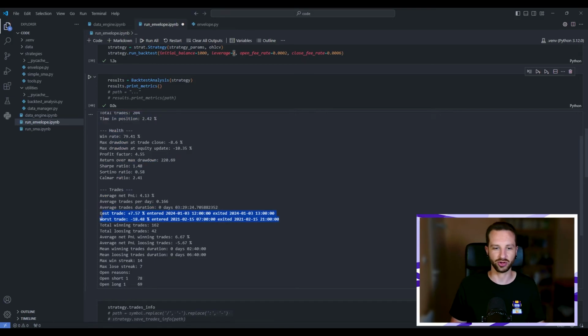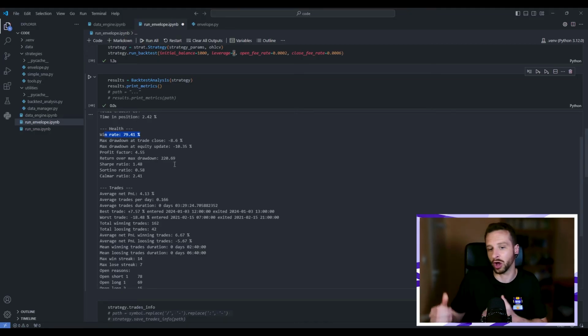I wanted to show you this. This is more the signature of this kind of mean reversion strategy. In general, the losing trades hurt much more than the winning ones. You see that in terms of absolute value: almost +8% for the best trade in this case, but the worst trade was -20%. That's why I was insisting that it is very important to have a high win rate, because every time you lose, it will hurt your portfolio. So you want to win a lot to overcome this.